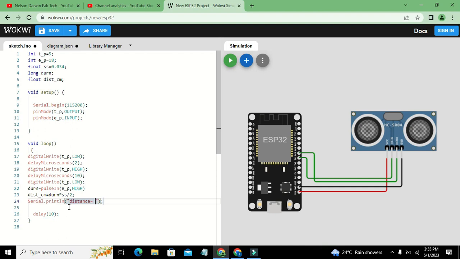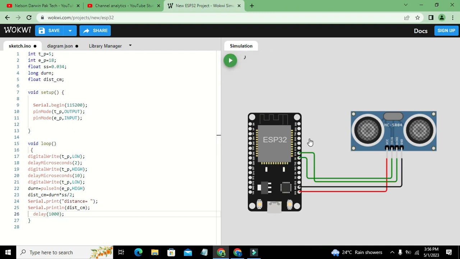Distance is equal to, and here we will write dist_centimeter. Okay, this is our whole program.